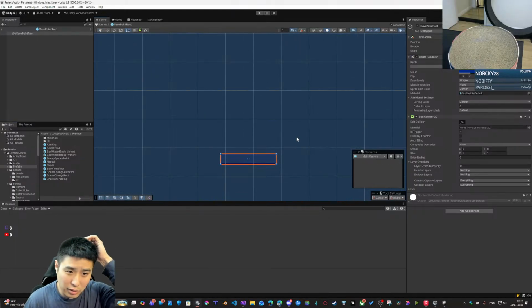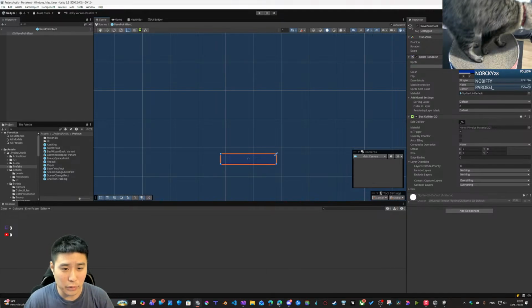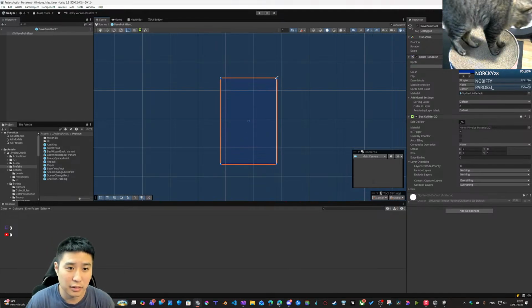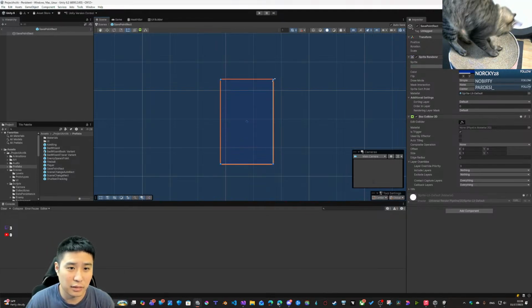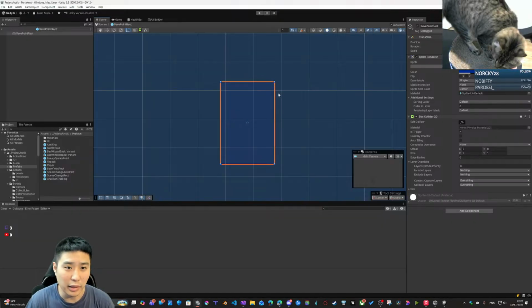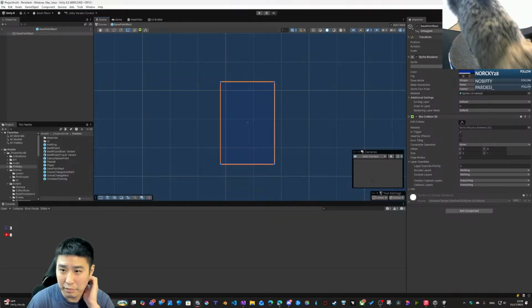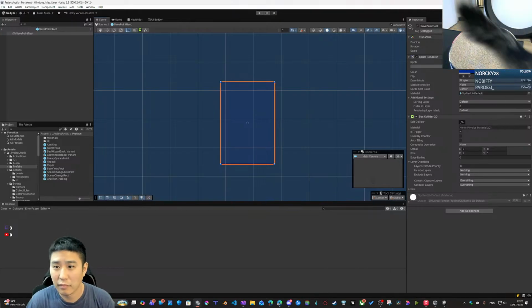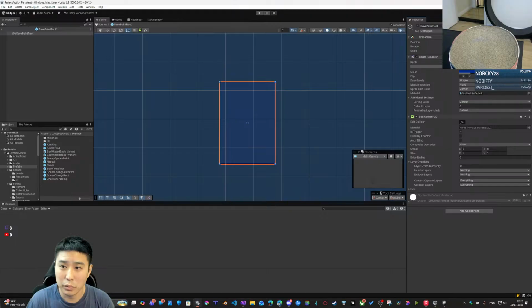Instead of making it just on the ground, maybe I'll just make it a full size. Then we can deal with that later. 2, 3. Whole number.